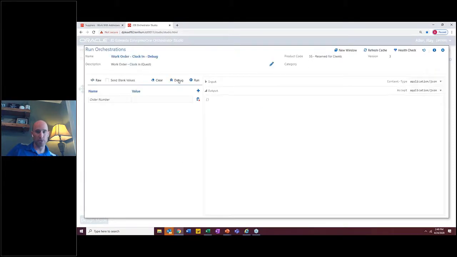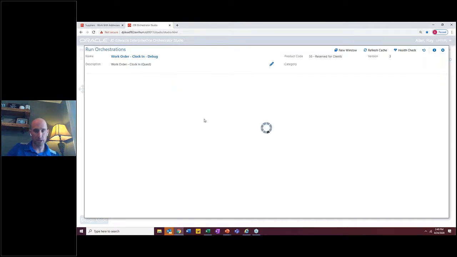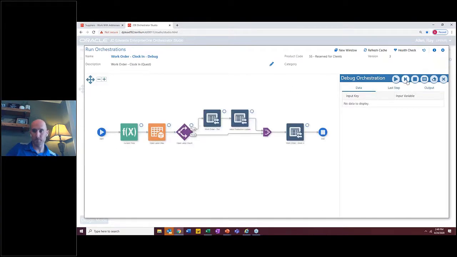And I'll run through it in Debugger just so we can see. Let me put in 496.780. Let's debug it. Look at that. So now we're good. It went in, it ran the orchestration, it brought me directly to the clock in. And if I run this, now we're successful, right? So just that quick view in the debugger tool allowed me to very easily pinpoint what the problem is.